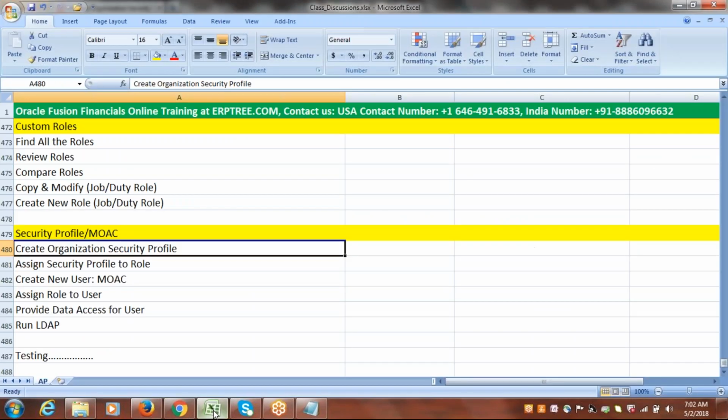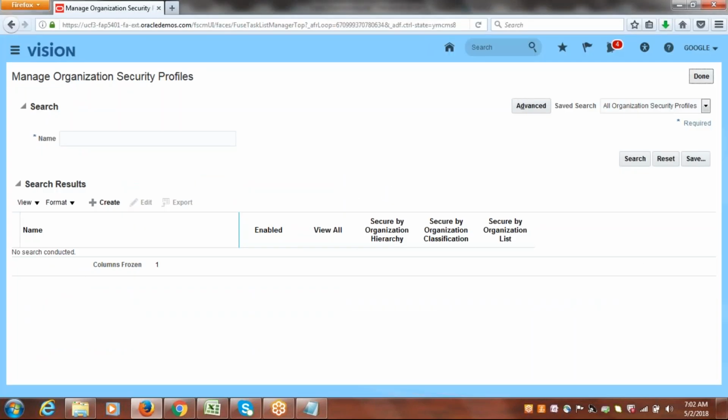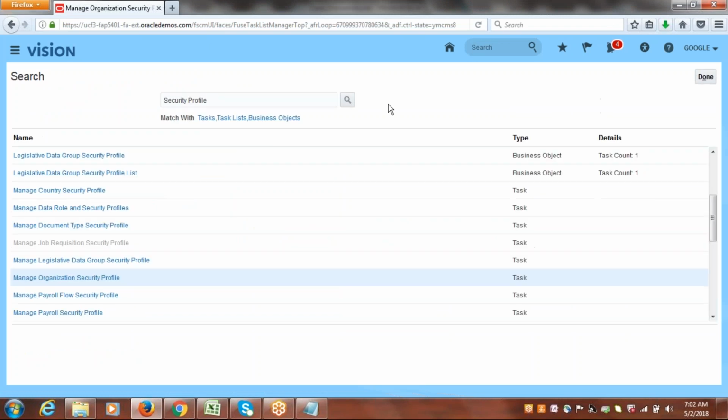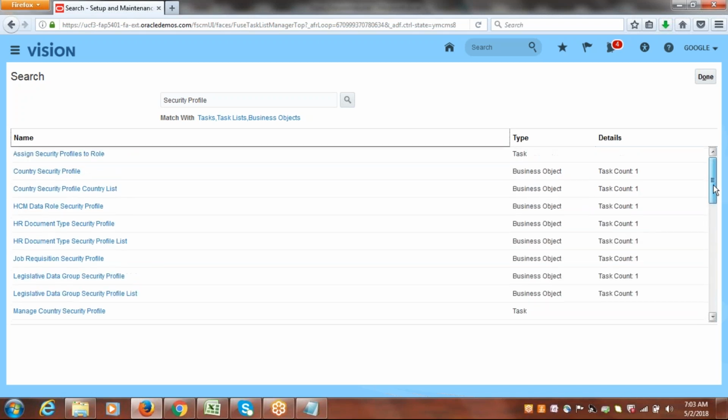Now the next task is mapping. You have to assign the security profile to the role. We discussed in the prior releases, release 11, we had a data roles concept. At the time, whatever the task Oracle gave as part of the instances, they didn't change the name. So here you could see the name as data role, but in reality that is not a data role.